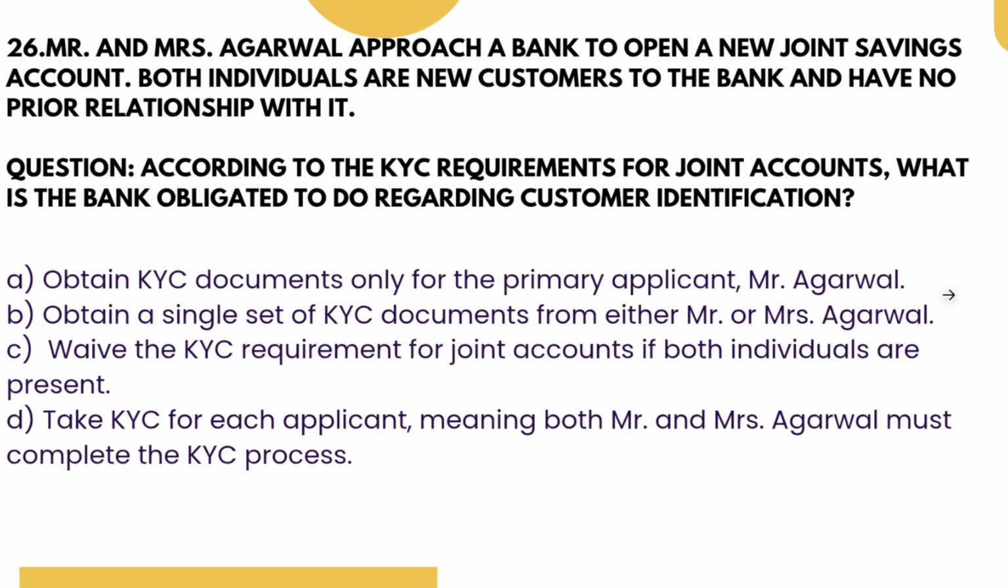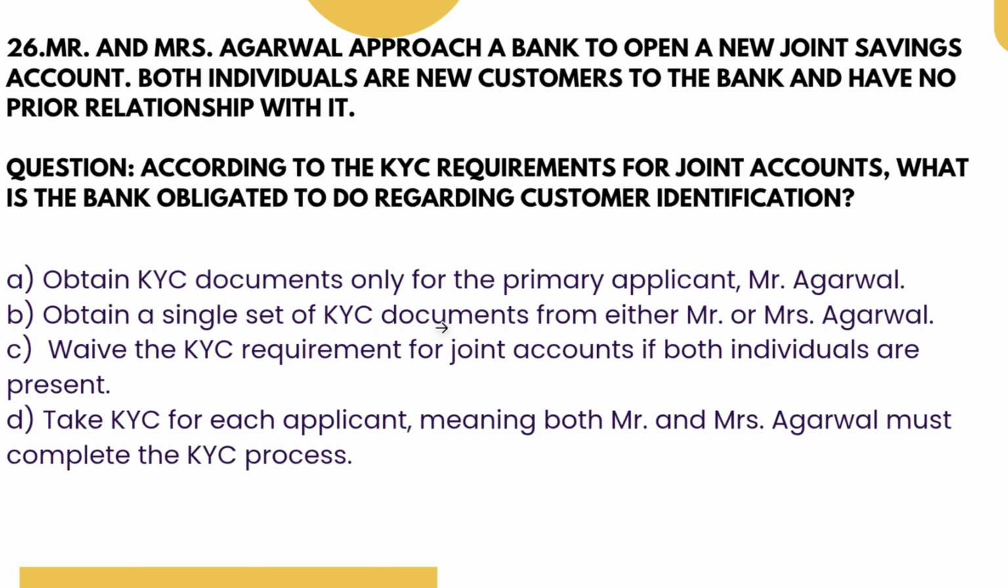Next question. Mr. and Mrs. Agarwal approached a bank to open a new joint savings account. Both individuals are new customers to the bank and have no prior relationship with it. So the question is, according to the KYC requirements for joint accounts, what is the bank obliged to do regarding the customer identification? A. Obtain the KYC only for the primary applicant Mr.